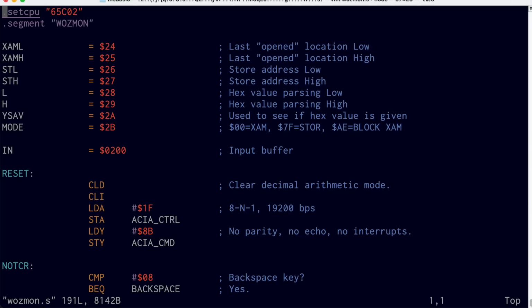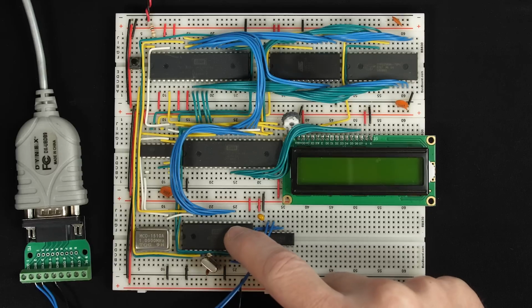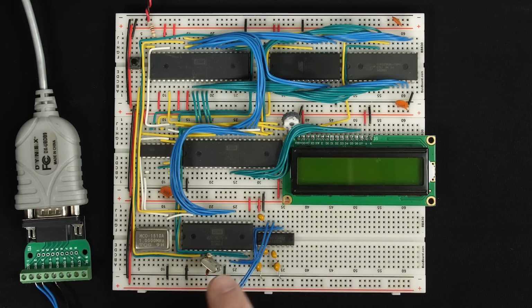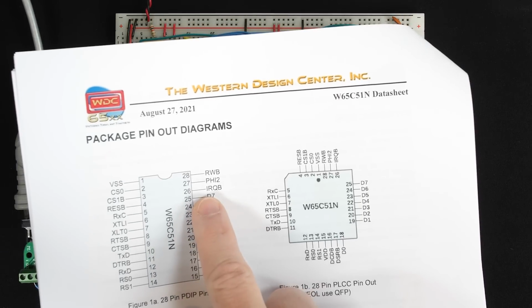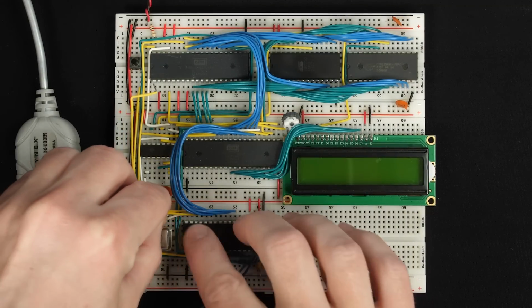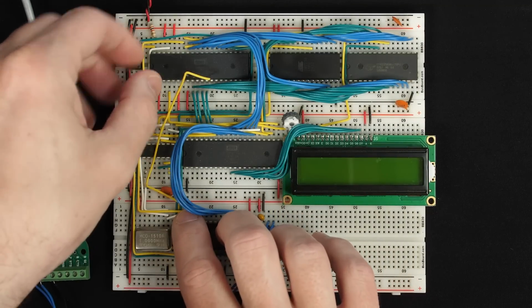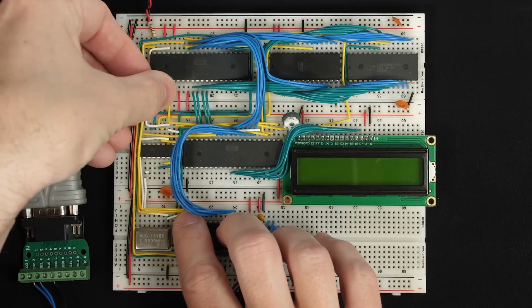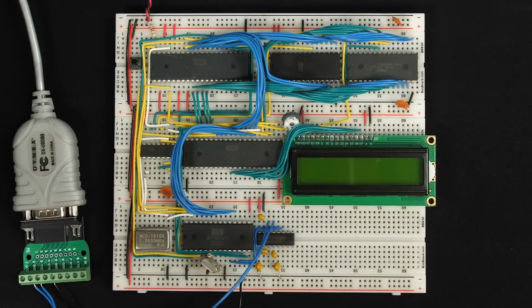So if we look at our code, the beginning of WASMON is where the command register is initialized. So right here, we're setting it to 8B. If we flip bit 1 off, that'll make it 89, and that'll enable interrupts when we receive a character. So now when this chip receives a complete character from the serial interface, it'll bring pin 26 low. So I'll connect pin 26 here to pin 4 on the 6502 microprocessor so that when that goes low, it'll trigger an interrupt and the microprocessor will stop what it's doing and run our interrupt code.